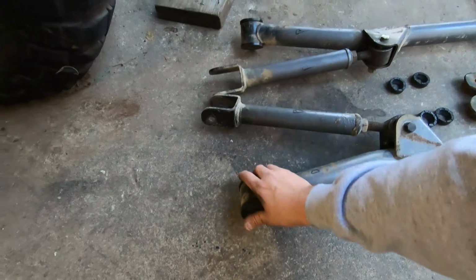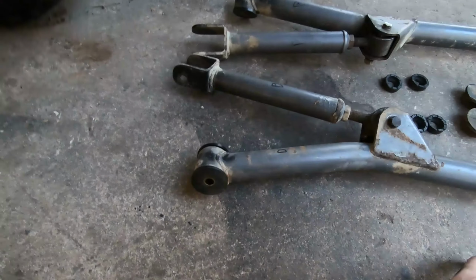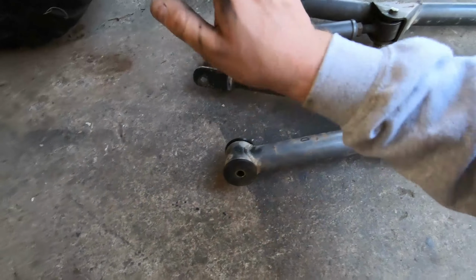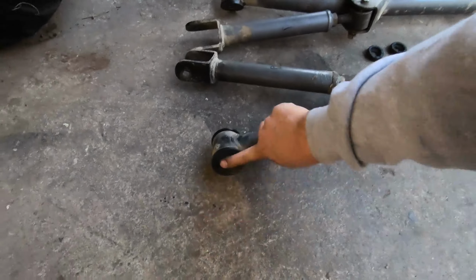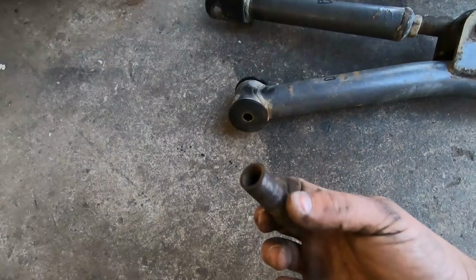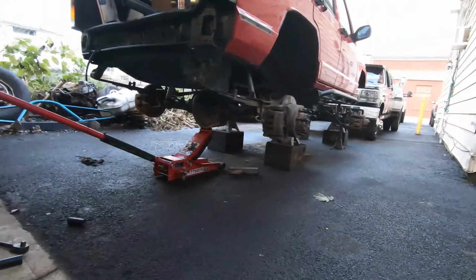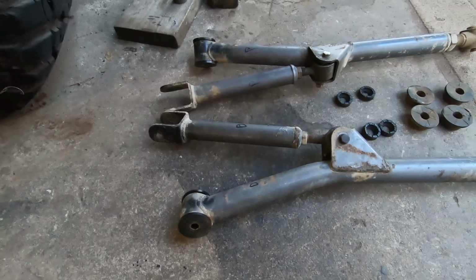So that was a whole rigmarole from Rough Country. They do not carry them anymore. They told me to call Daystar. I called Daystar, and they basically told me to screw off. So I went on Summit Racing. I measured the dimensions of those, and I got something pretty darn close. The only difference is this sleeve is for a 9/16 bolt, and this sleeve right here is for a 5/8. So we're going to have to drill out the control arm mounts, which is no big deal. Bigger bolt. It's going to be stronger anyways.